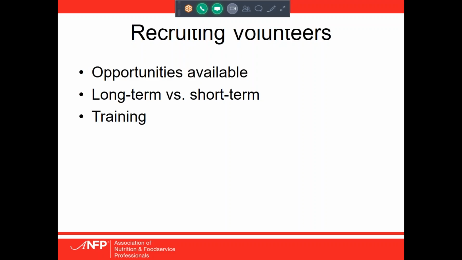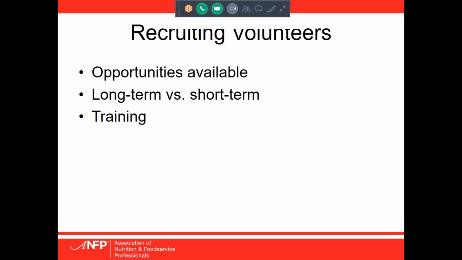And depending on the role, again, I had mentioned some training may be required. So as you all know, when a member steps up to volunteer for an officer's role, they'll need to be trained in order to successfully fill that position. And there's several ways they can be trained. Now, ideally, with a succession plan in place, they're trained by the person currently holding the role, so when they start their term, they're ready to hit the ground running. Additionally, you may want to encourage them to take one of our chapter leadership courses, which gives them an overview of the roles and responsibilities and best practices. But we really recommend both methods of training if at all feasible.